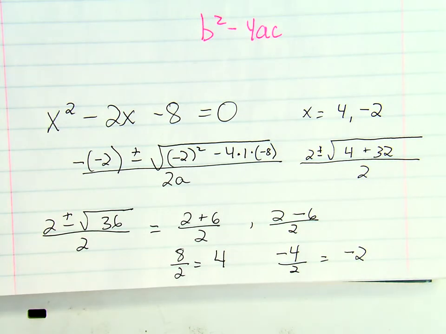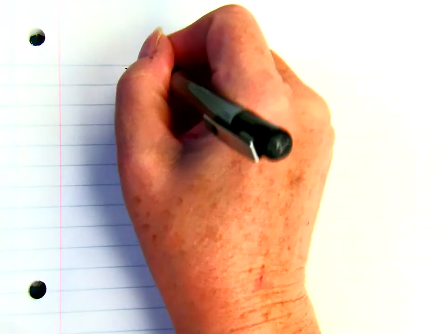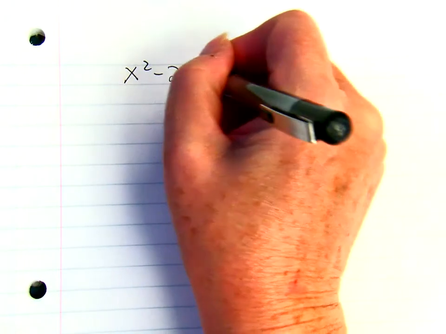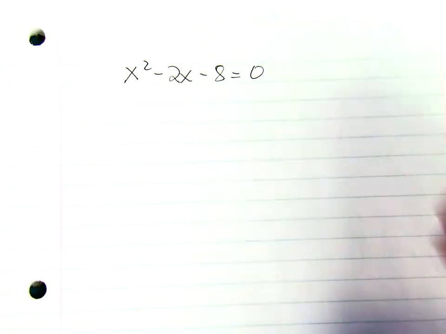Okay? Now, it's beautiful when it works out like that. And we're going to do one more problem where it works out just beautifully like that, and then we're going to get into the uglier problems. Now, the one thing that I do want to point out with that last problem before we get into some ugly stuff. So we had x squared minus 2x minus 8 equals 0.